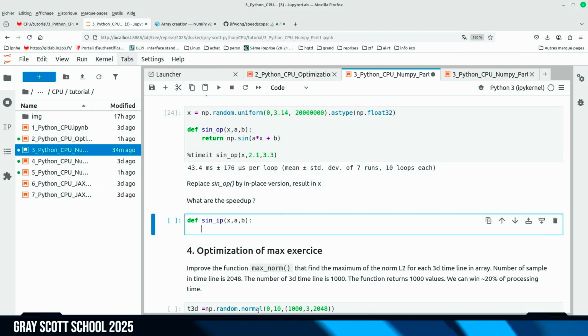first the multiplication by A with the in-place arithmetic multiply equal.